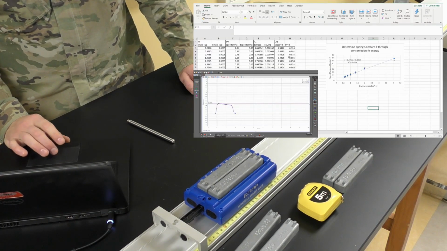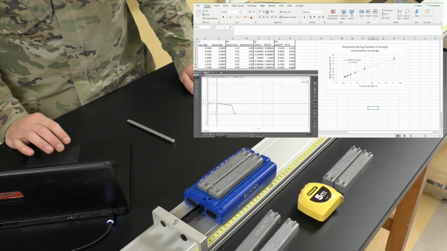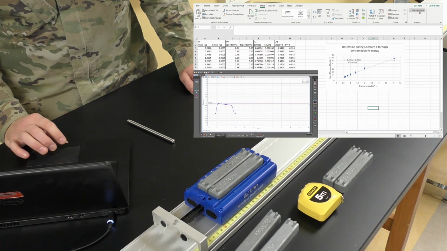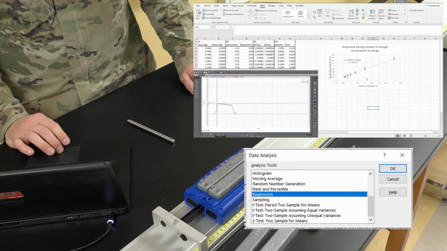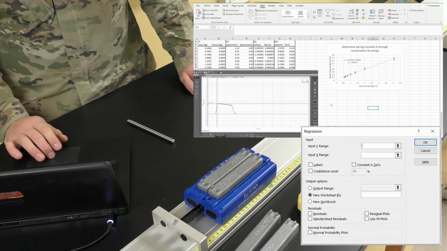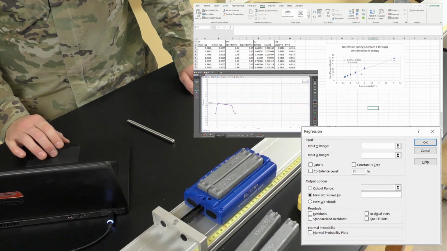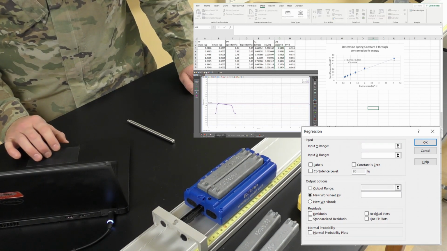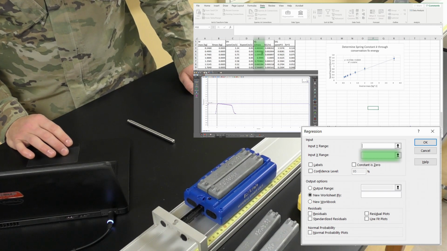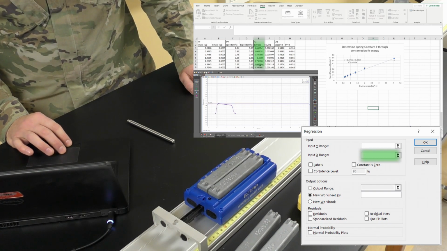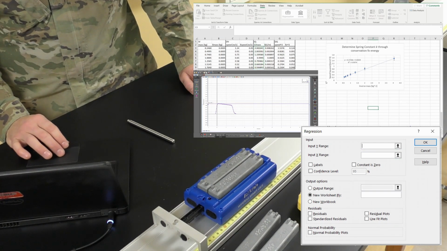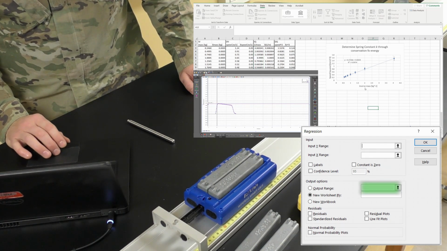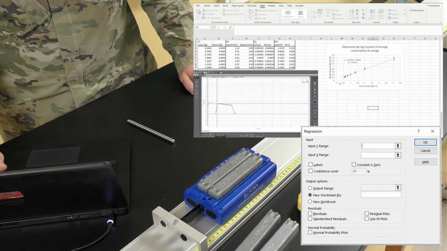In order to get that, you need to install the data analysis toolpak. So I have that completed on my computer already. So under the data ribbon, I choose data analysis. I'm going to scroll down to regression. And I know there's a menu that you can't see on my screen, but I'm going to choose the Y range to be the dependent quantity, and I'm going to choose the X range to be the independent quantity. And then I'm going to choose my output range to be somewhere on this sheet so that we can see where it populates.